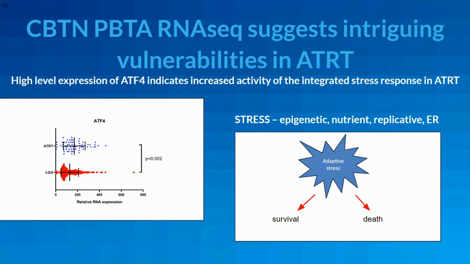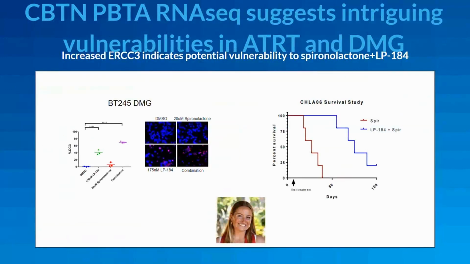And so this is shown here in this slide. Abby Tyndall presented this at a poster session yesterday, but just to highlight that both her work and the work of Anakriti Bhargava doing the DMG work shows that when you combine spironolactone with LP-184, you really juice up the cell death or apoptosis. And most importantly, you can see that it really enhances the survival of mice with a very aggressive ATRT model. So spironolactone by itself is about the same as control. This is a pilot experiment. But when you add spironolactone and LP-184, you're really improving survival dramatically.